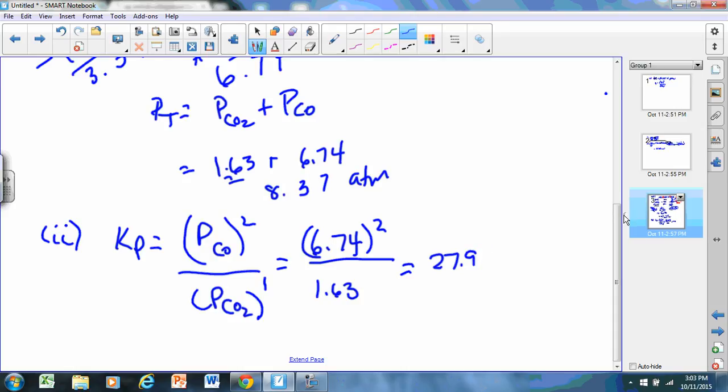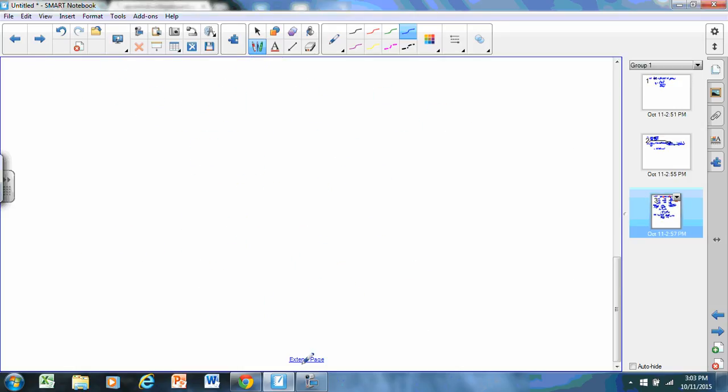All right, I don't know why it's not letting me do a new page, but I'm not going to retype this, so let's just keep extending it. Now, part D says, and I might just read this to you, if a suitable solid catalyst were placed in the reaction vessel, would the total pressure of the gases at equilibrium be greater than, less than, or equal to the final total pressure of the gases at equilibrium without the catalyst? Justify your answer. Assume that the volume of a solid catalyst is negligible.